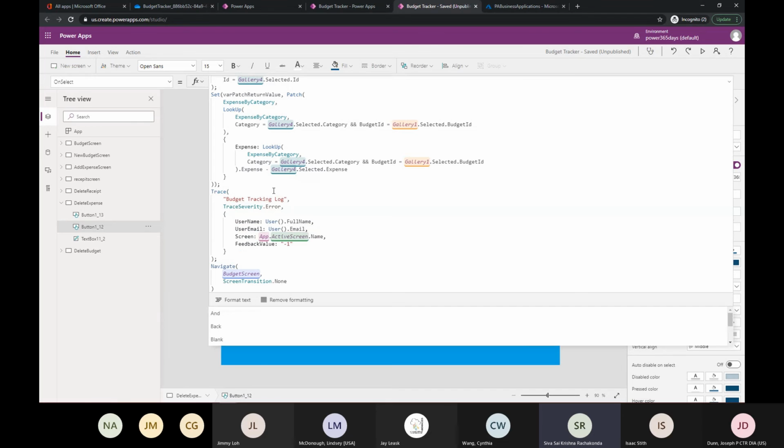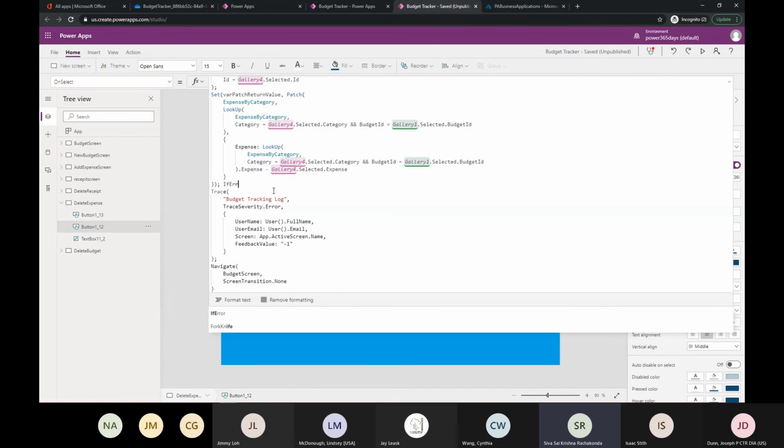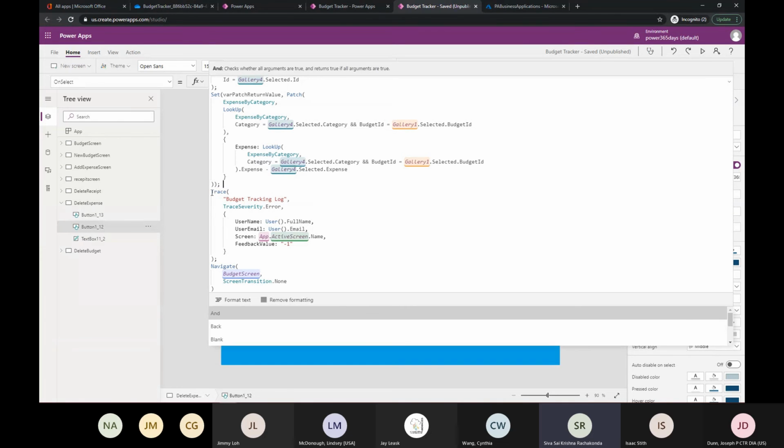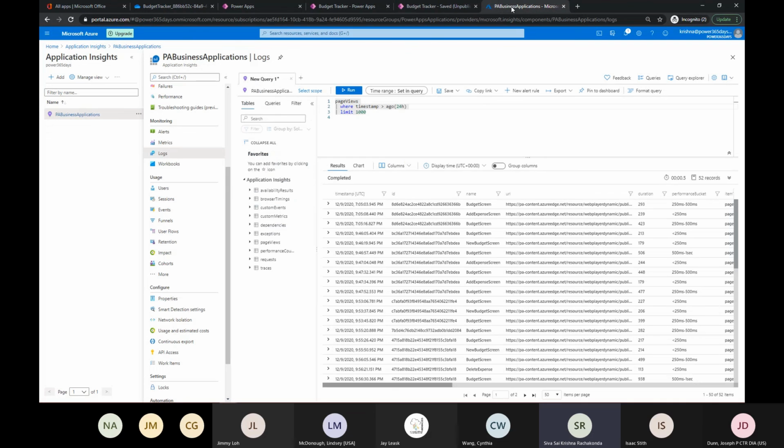There are many other functions like IfError. If you see, there is a PowerApps function IfError, and many other error handling functions are there in PowerApps. So we can use all these functions, and based on the conditions, if I want to troubleshoot any end user issues, I can use this trace to directly write into the application insights. Once the information is written into the application trace, I can actually query it. If some user reports, hey, I submitted it, but it did not update my records, I already have some trace statements there, so I can go back and check my application insights to get that information.